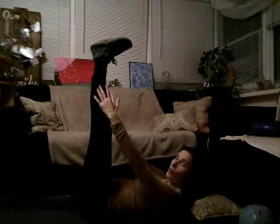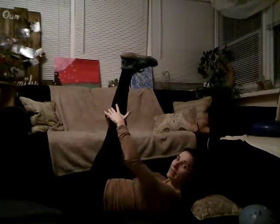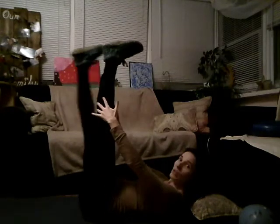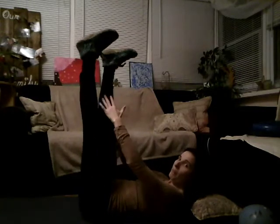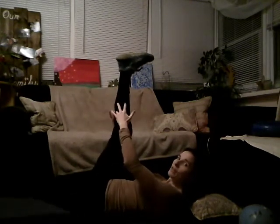Right leg. One, reach up. And left, reach up. And right, push it away. Up and left, reach. Up. You can hold on to the other one gently if you need to. And left, reach up. Good. Right, reach up. And left, reach up. Keep going. I'm going to see if I can get into the picture a little bit more. Up and left, reach up. And right, reach up. Good.